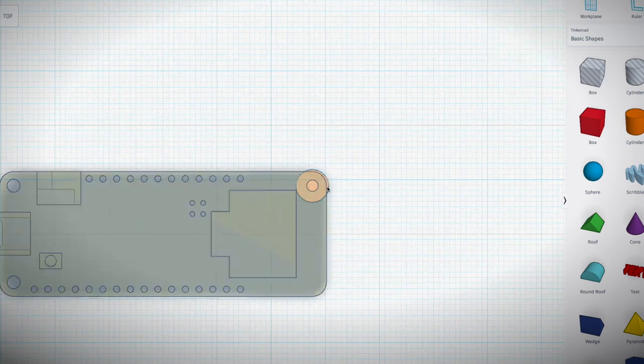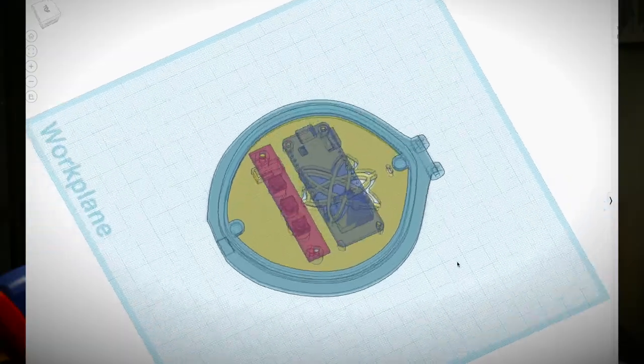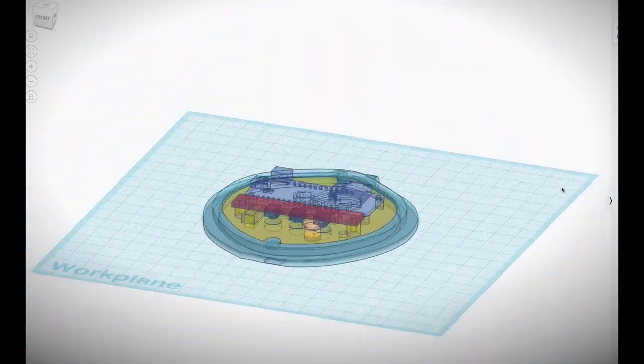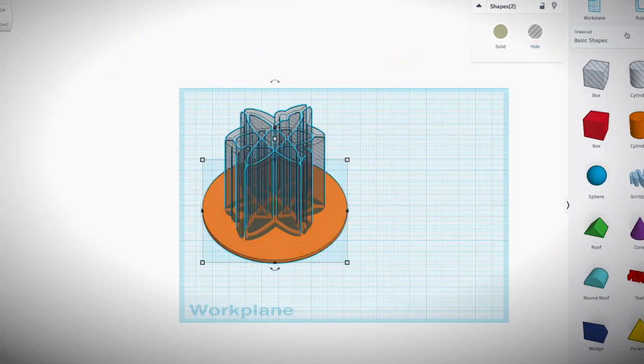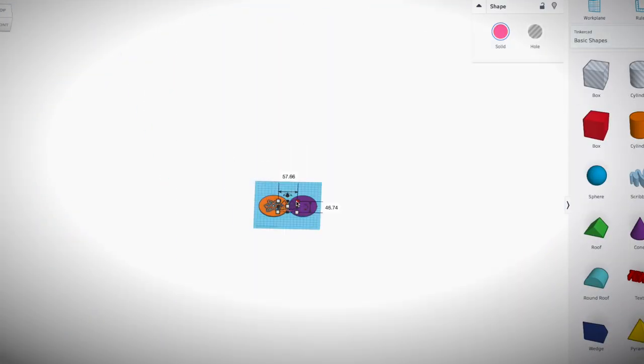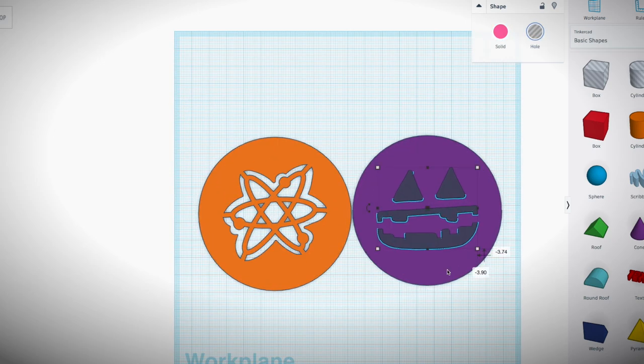I was able to use 3D models of the different parts instead of starting from scratch. This allowed me to easily line up and create brackets and standoffs at the right size in Tinkercad. Using SVGs of my hand drawings, I was also able to create more custom organic designs on the panels.